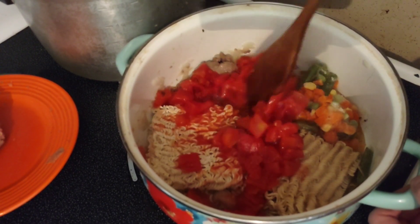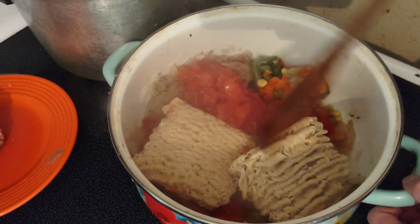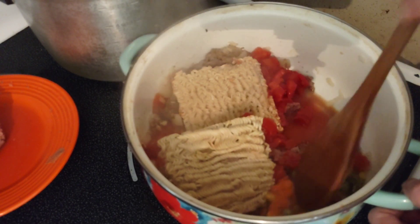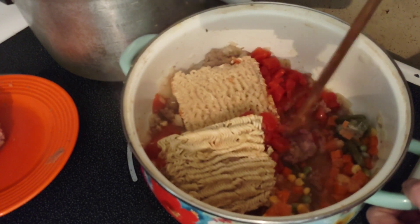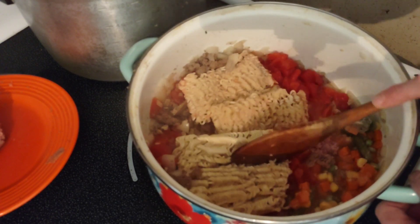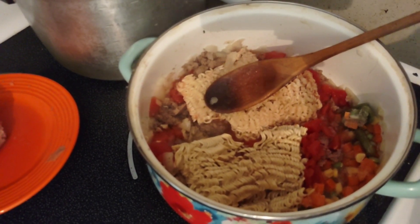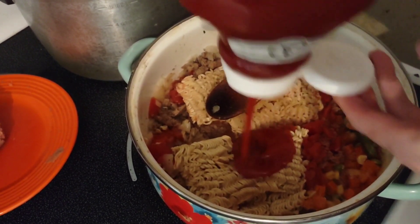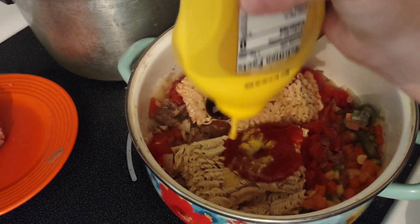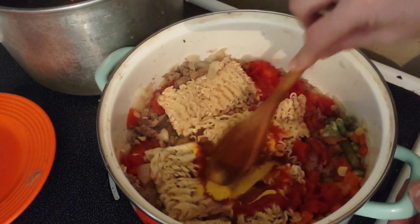Turkey browned very nicely. The noodles are almost ready to break apart — let's go ahead and flip them over. I like to sneak in my vegetables where I can; I added in about a quarter of a cup. The noodles are breaking up nicely and it smells like a turkey burger. Again, you don't want to massacre them. Let's go ahead and add in ketchup and mustard — about a tablespoon each. Mix it and make sure it's mixed well. The noodles are fully cooked in the Dutch oven.